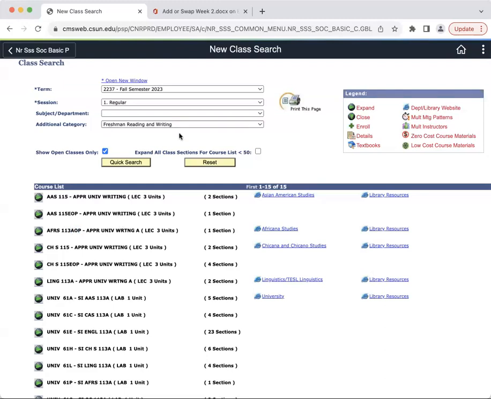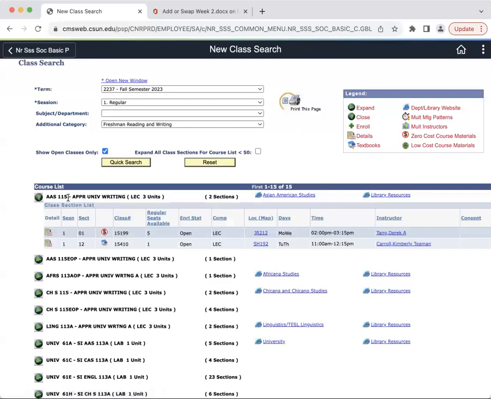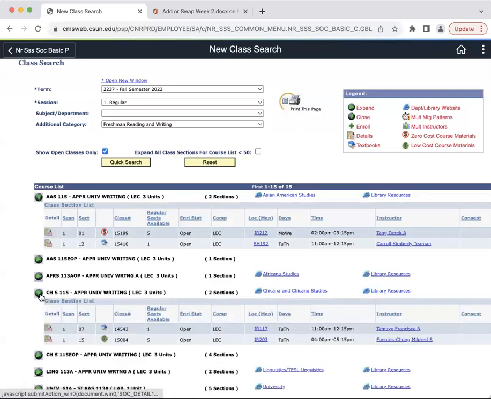In most cases, if you're looking for a general education or GE course, you might also see some courses that start with a 3 or a 4. But it's important to only do courses that have a 1 or a 2, as the first number is usually a hint to what year you are in college. In this case, if I'm looking for a 115 class to switch into, I can open up any of the 115s that are showing as available to see what seats might be available for these classes.